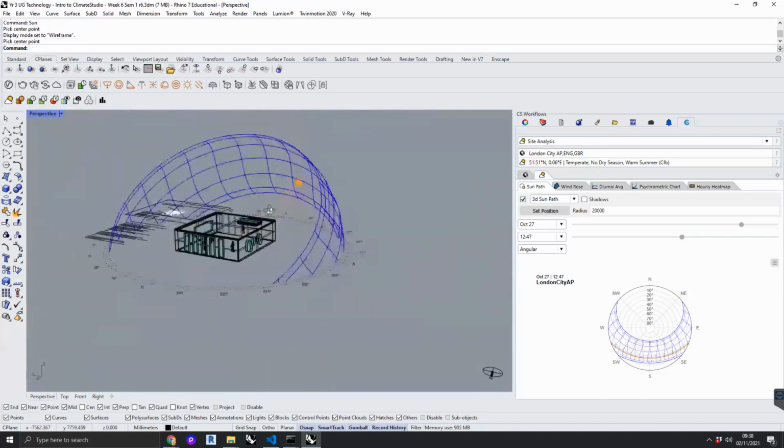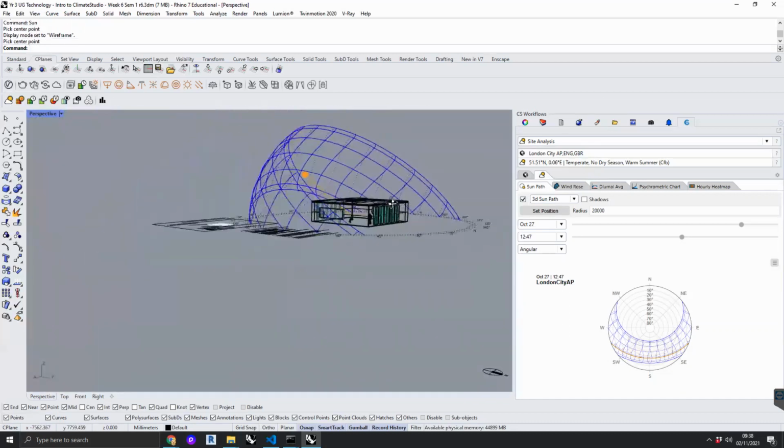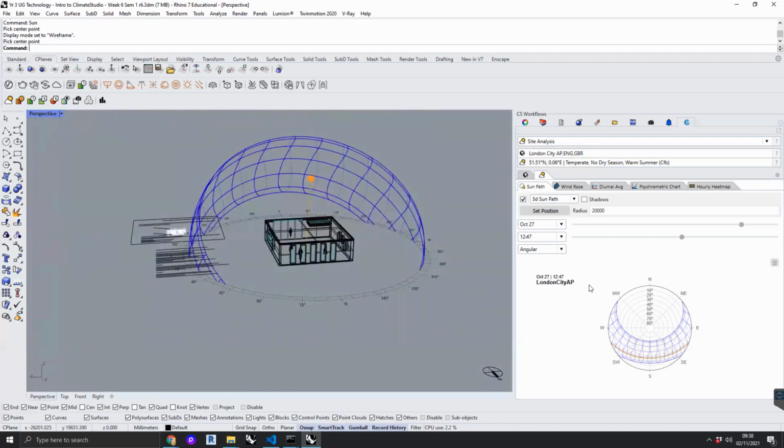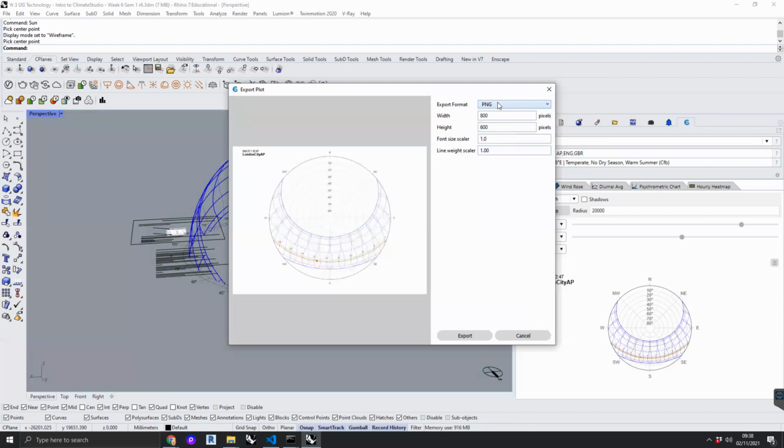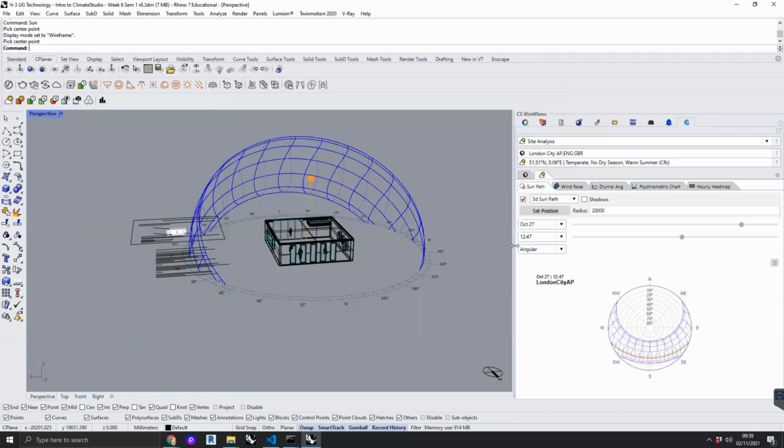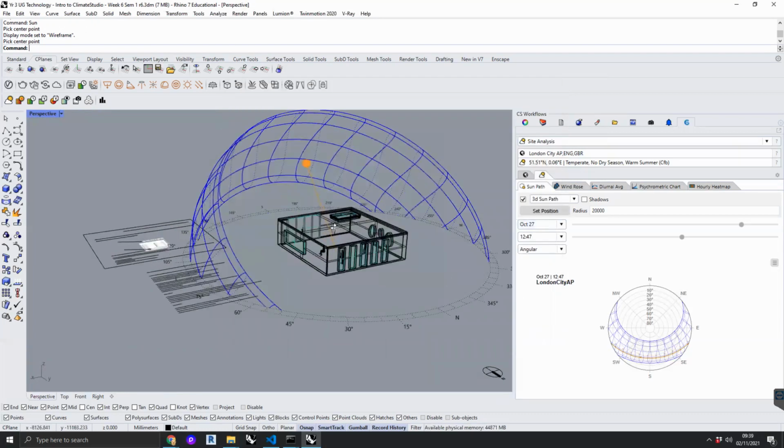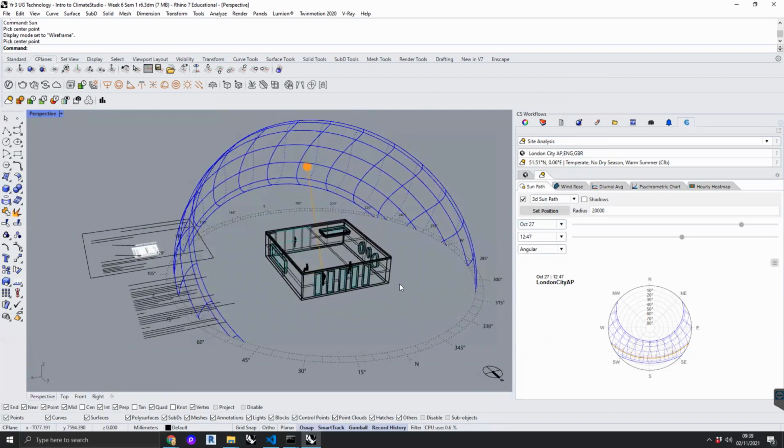So we can get a much better understanding of where the sun is coming from and where it's going to hit than with our 2D things. However, you can also take this sun path plot and export it to a PDF or a PNG and put it in your portfolio, or you can put it to a PDF and then overlay it on a plan in Photoshop or Illustrator. So you can have the 2D information, you set how big you want it to be, and then you save the file, or you can put it in your actual viewport and then take a screenshot. Those are all good ways of doing it.